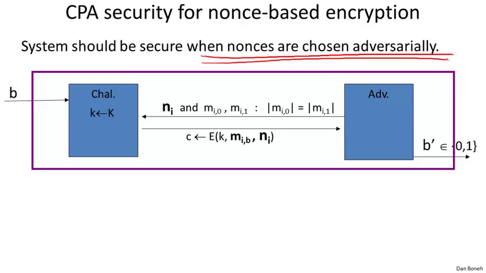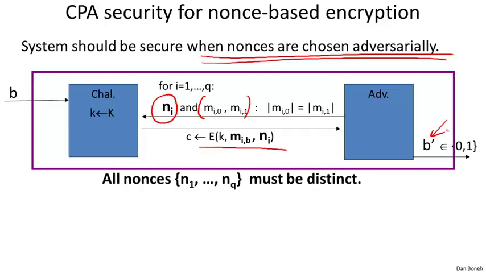So let's define the CPA game in this case. And it's actually very similar to the game before. Basically, the attacker gets to submit pairs of messages, m_i0 and m_i1. Obviously, they both have to be of the same length. And he gets to supply the nonce. And in response, the adversary is given the encryption of either m_i0 or m_i1, but using the nonce that the adversary chose. And of course, as usual, the adversary's goal is to tell whether he was given the encryption of the left plaintext or the right plaintext. And as before, the adversary gets to iterate these queries, and he can issue as many queries as he wants. We usually let Q denote the number of queries that the adversary issues.